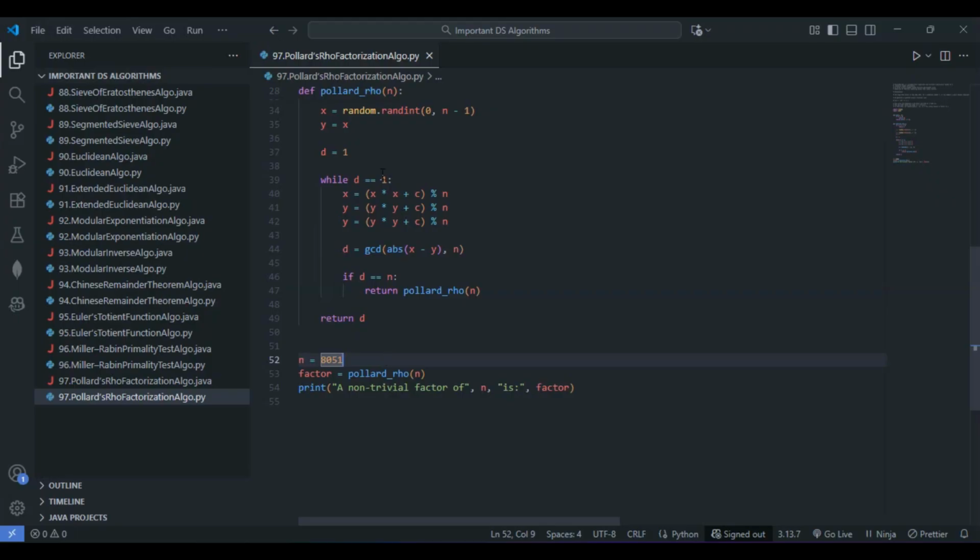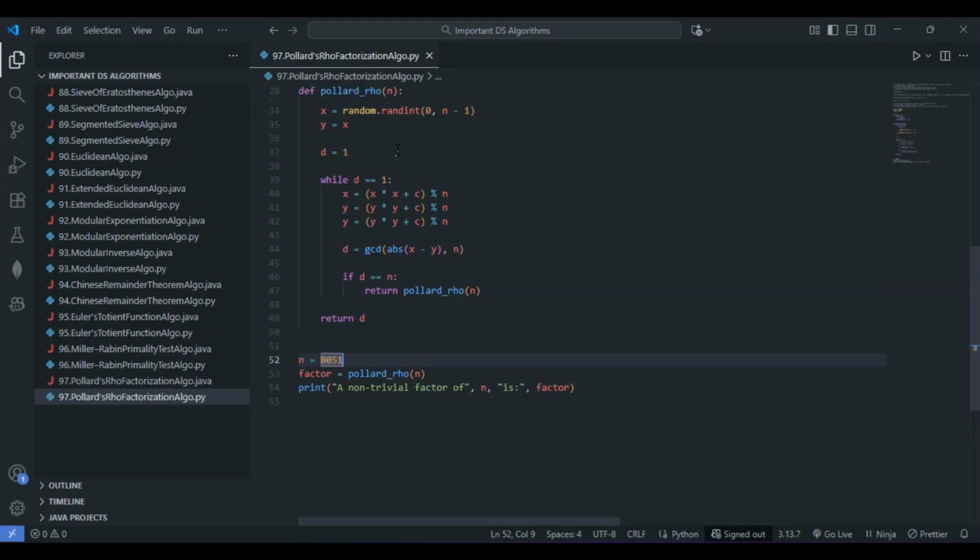Again, whatever algorithm we have written internally finds the repeating pattern in the modular sequence. When the values of x and y that we have considered collide, it exposes a relation that is nothing but x equals y mod p, for some prime p dividing n.